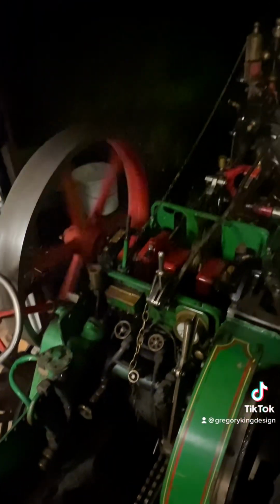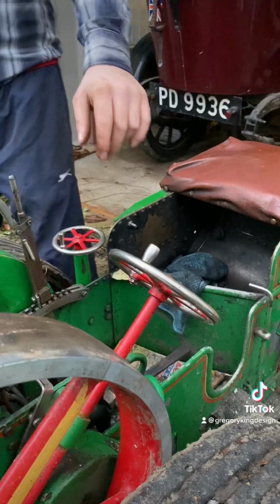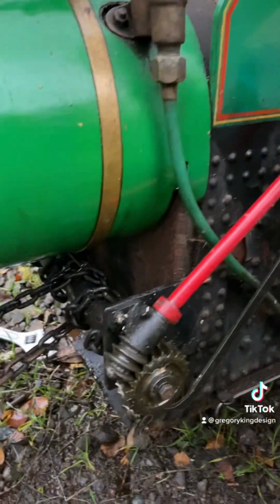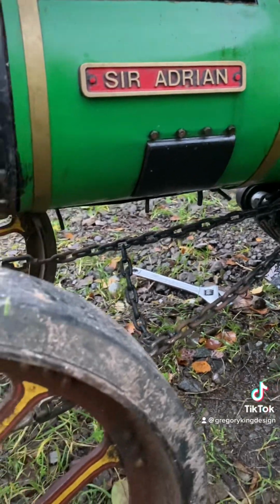So with that, time to drop the fire and put it to bed. Just run it over to use up the excess steam, and time to blow down the boiler. And here's a quick demonstration of the chain steering that was used on traction engines. No rack and pinion to be found here.